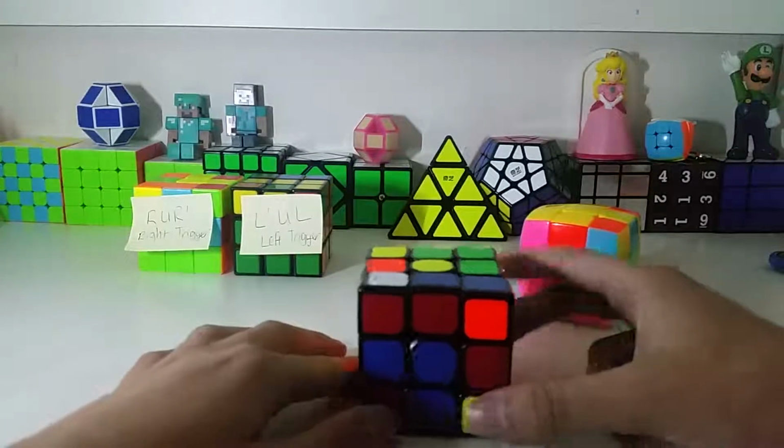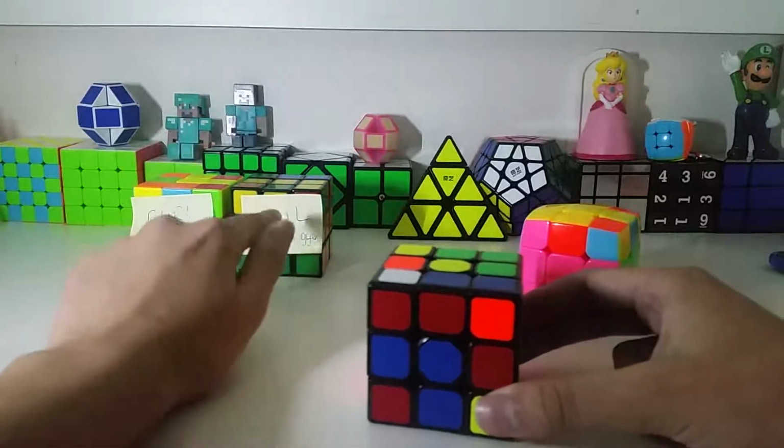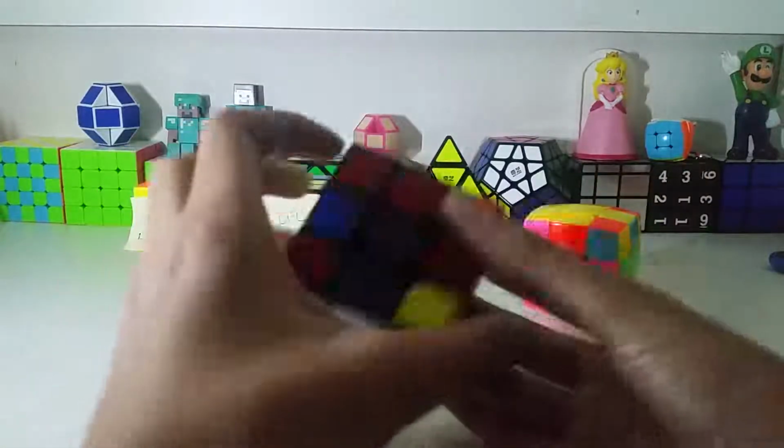Alright guys, I have my algorithms in place. So here is the right trigger, which is R prime, and this is the left trigger, L prime U L, which is how we are going to input these corner pieces into place.